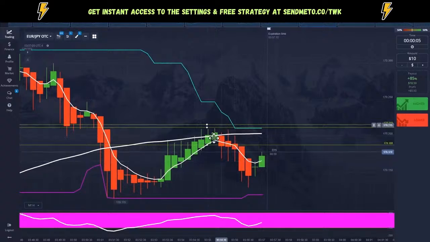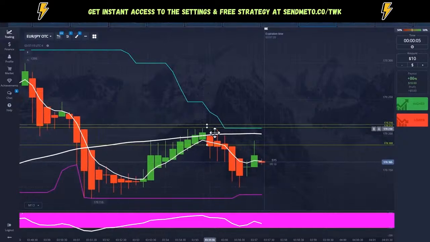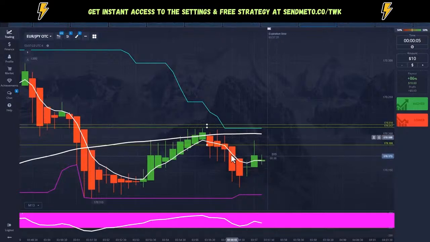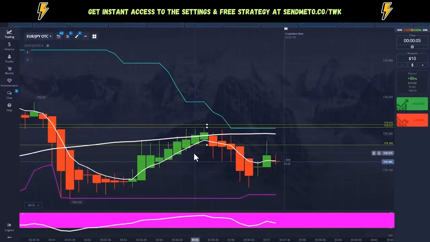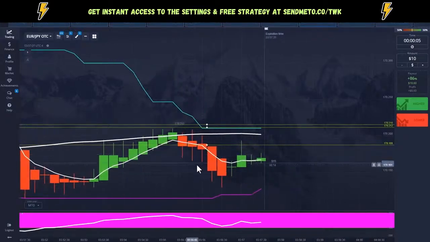It did, but it headed back down, and you can see that it didn't even touch the plus 100 on the CCI. So then it went back down, and now it's going to try to come back up and break through the SMA again. But all of that is going to be explained in the mentorship course, but we're trying to just talk about rejection trading right now. I just want you to understand what you're looking at.